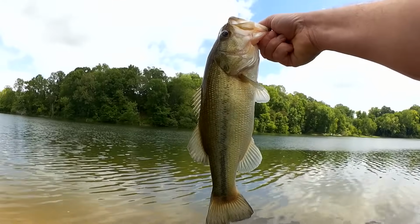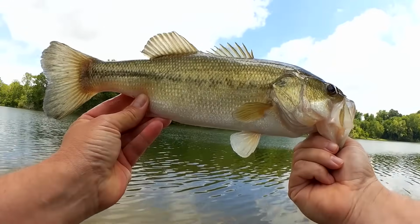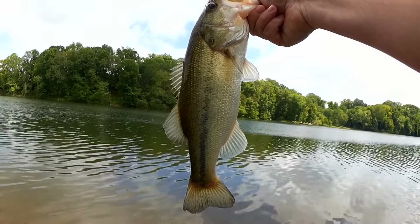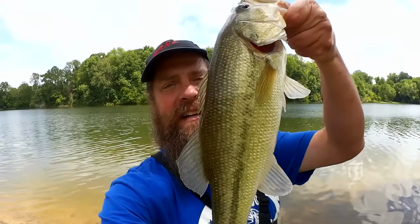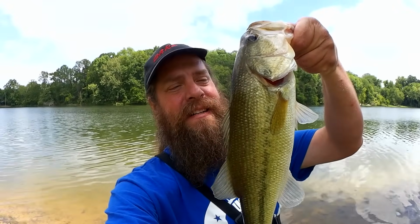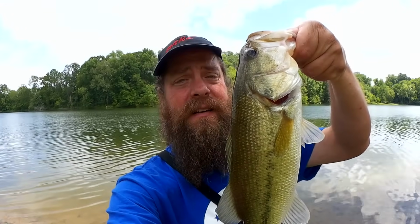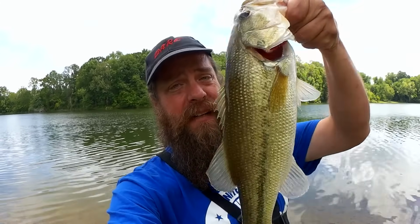That's a nice bass. Got about a 1.5 pound largemouth bass here on that Kiefer Creature Bait 5-inch Brush Hog, Watermelon Gold Flake. Let's get a quick picture. Yeah, that's what I'm talking about. Nice 1.5 pound bass, maybe a little more. Got him on a creature bait. I tried that Culprit through this same stretch of water, couldn't get a bite. They want the creature, or maybe they just want watermelon gold flake. Either way, let's let them go.